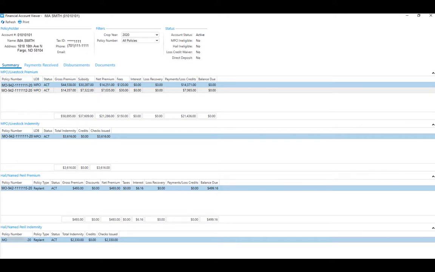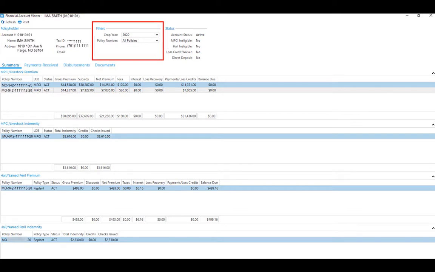Now there is a lot to see in this window and it's going to be a great guide for you to help assist your insured. So we're going to go step by step throughout the window here. Up at the top of the screen, we'll begin with the policyholder information. Now these windows are set up to be looking at an entity or an account. So many times there could be numerous policies that are attached to an entity. So we have an account number up at the top of the screen here. Obviously, we have our insured's name, their address, their last four digits of their tax ID, phone number, and email.